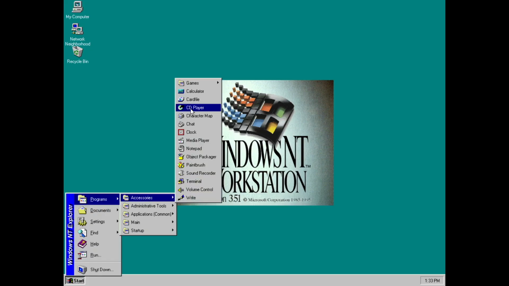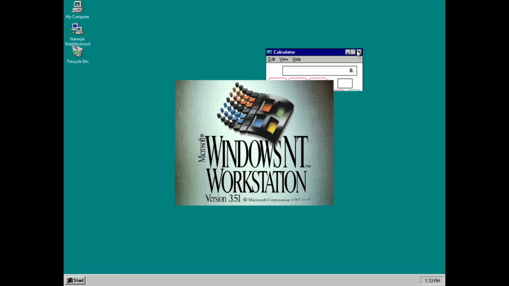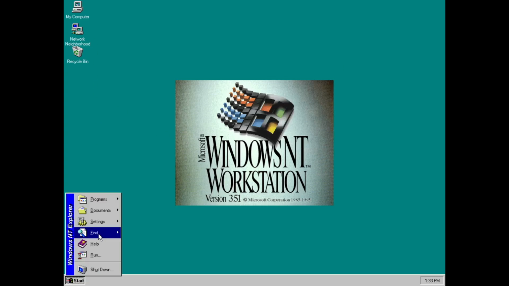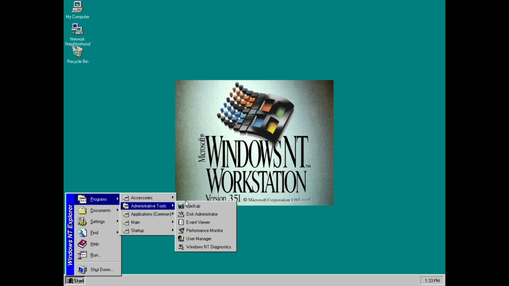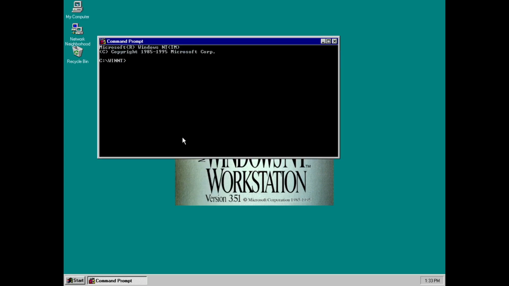Except the uninstallation process. So, I don't know why I'm booting up calculator again. So, what you gotta do, you gotta go to accessories. Well, no, you gotta go to main, command prompt, right?